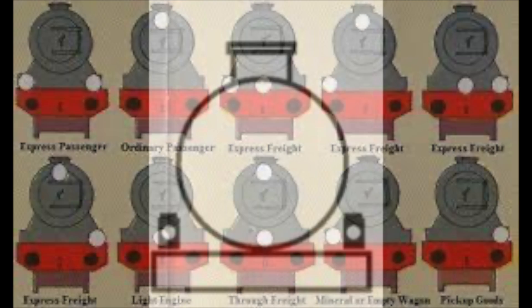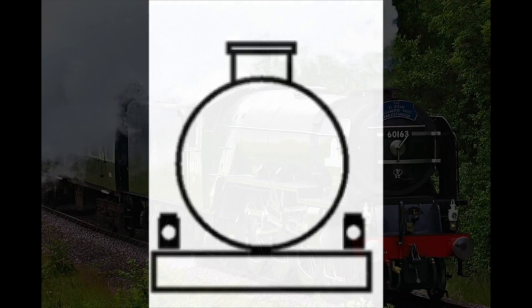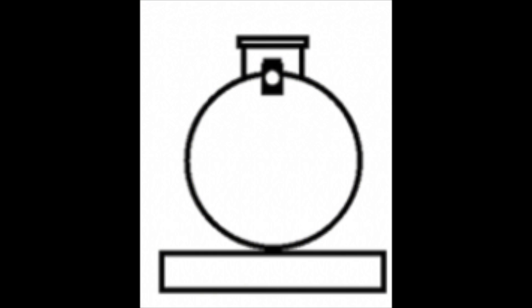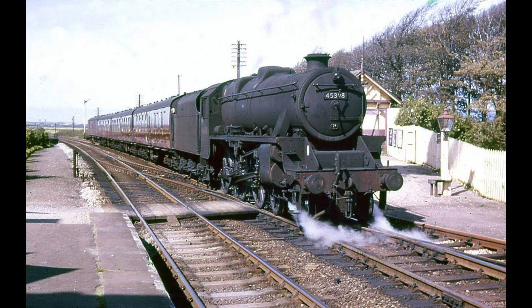So let's have a look at the codes. The first code is using two lamps on either side of the platform. This was used on express passenger runs — these trains were given priority with other trains being moved onto through lines to make way for it. It was also the code for the breakdown gang heading to an accident. A single lamp above the smoke box door is your standard passenger train, including stopping and branch line trains. Not intended to go as fast as the express, but still important, although many passenger services like this were regularly put onto passing loops — otherwise they end up with an express on their backside.